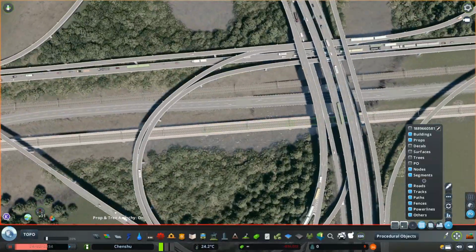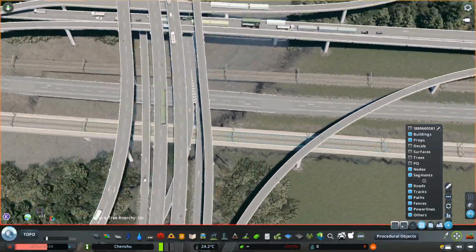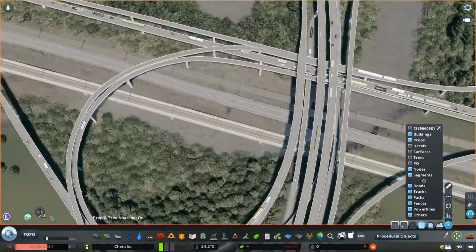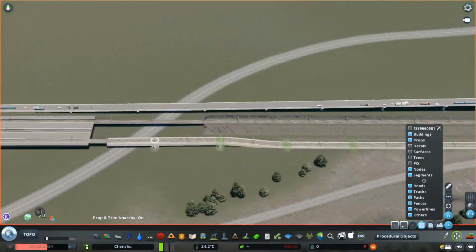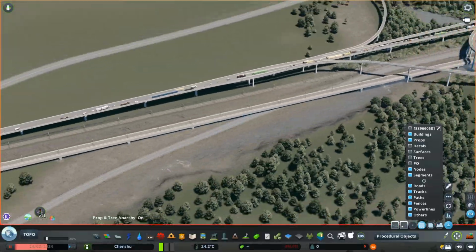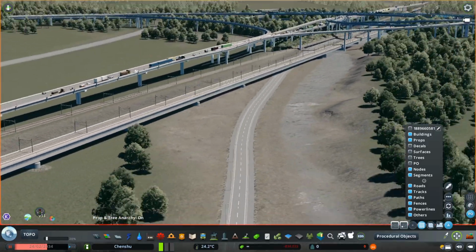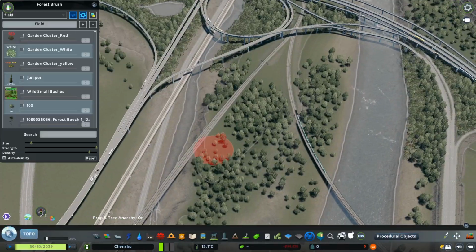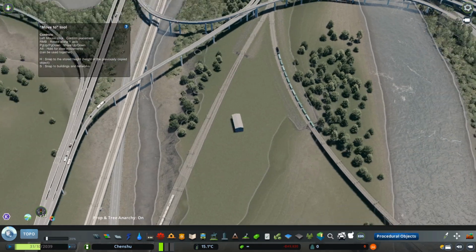Right now, you can see me trying to negotiate the high-speed tracks through the interchange I built in episode 1. I actually had to grab the entire thing with Move It and raise it up significantly just to fit anything under it. I hadn't initially planned on any changes to the interchange, but now it looks like it's going to be a pretty heavily developed area. I'm super excited to see how it changes.